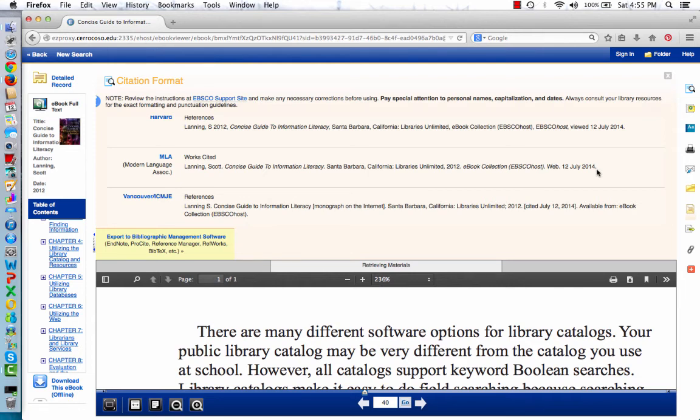Most of you used Gale Virtual Reference Library last week for your reference citation, and Gale Virtual Reference Library tends to provide correct citation formats. However, in the upcoming weeks, we'll be using different databases, and some of them do not provide very good citations. So you will need to use either the Purdue OWL website, or the best choice would be to use the MLA handbook and verify that those citations are correct, because sometimes they will not be correct. So you can see that even in this example, it's not 100% correct. So that's just something to keep in mind.